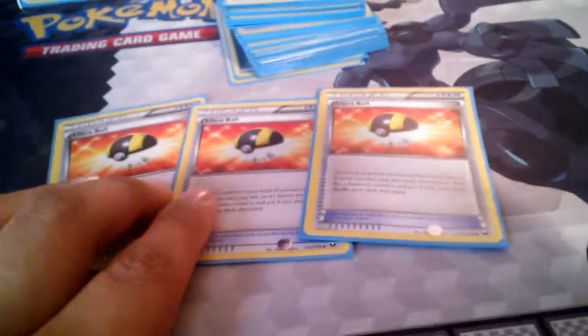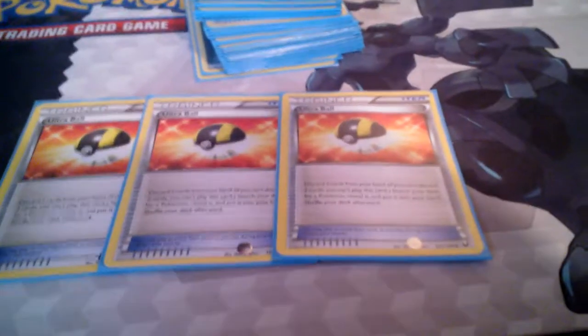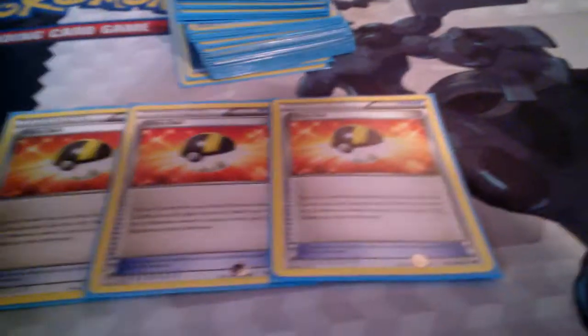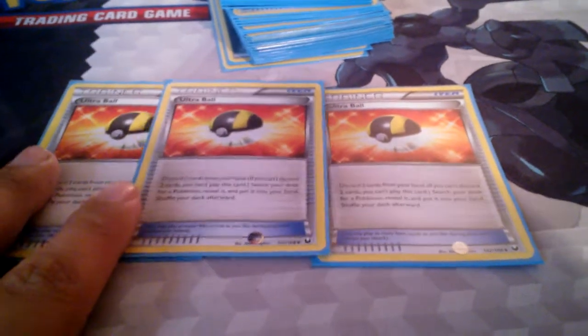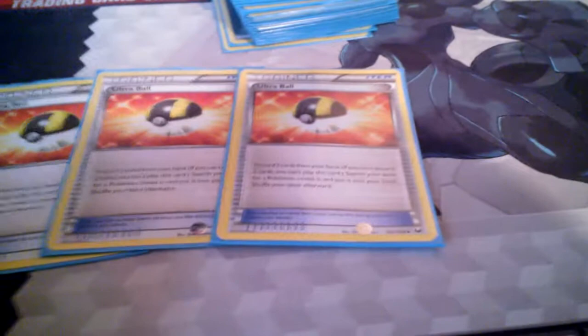3 Ultra Balls. I was debating on the Ultra Balls, depending on what you run. If you run Computer Search, I would just say 2 Ultra Balls and the Computer Search. But since I don't run Computer Search, and you'll see why later, 3 Ultra Balls just to search out your targets, and you can discard the stuff that you don't really need, such as Mewtwos, or if you think it's another deck. Plus, you can always Junk Hunt it back.